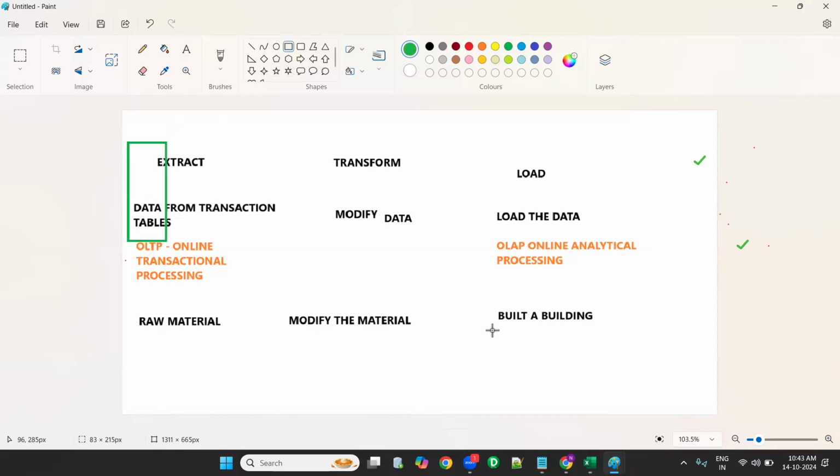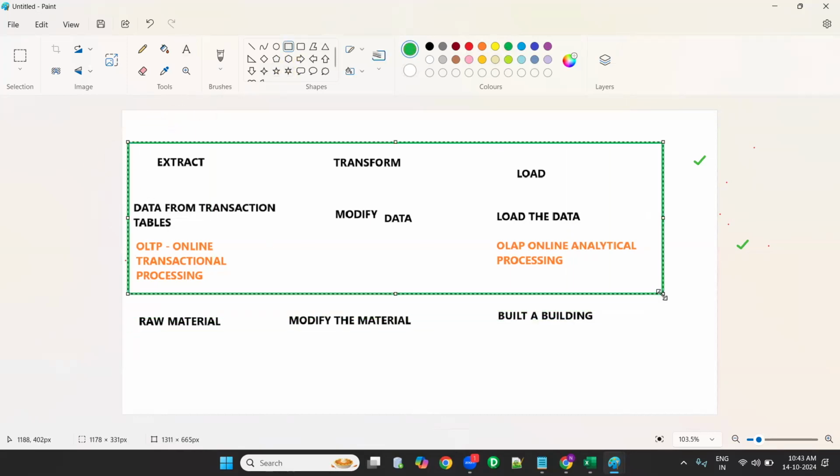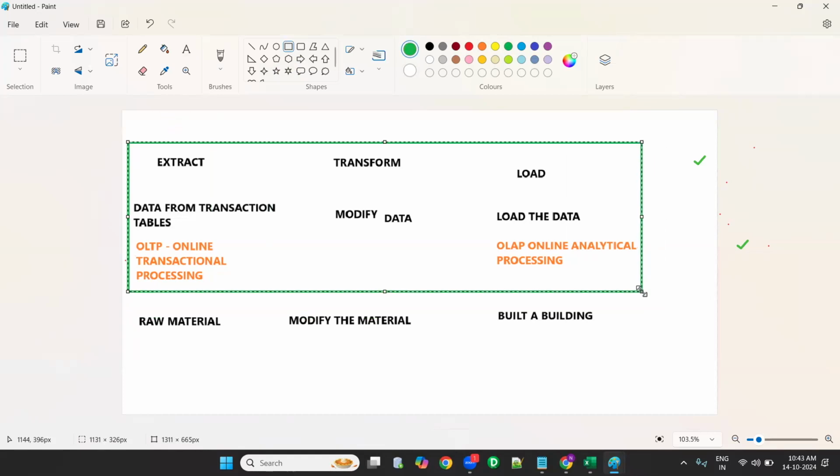You will extract the data from transactional tables, transform the data, and load it to OLAP tables, online analytical processing tables. But the customer will not understand this data. Now you have to give a good shape to the building. Good shape means you do the interior, painting, wardrobes, POP, lightings, everything, and give it to the customer.